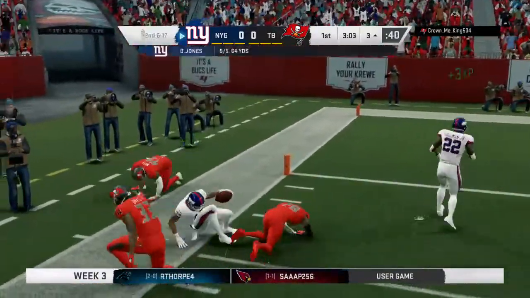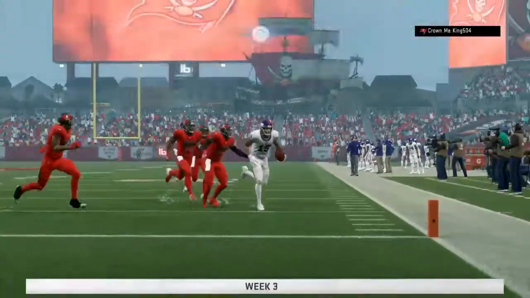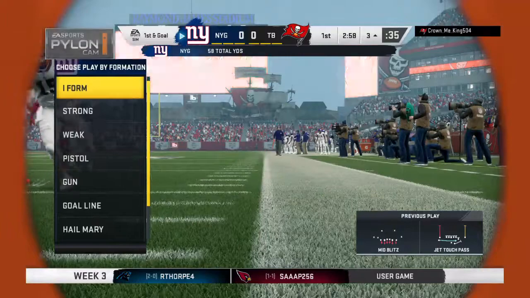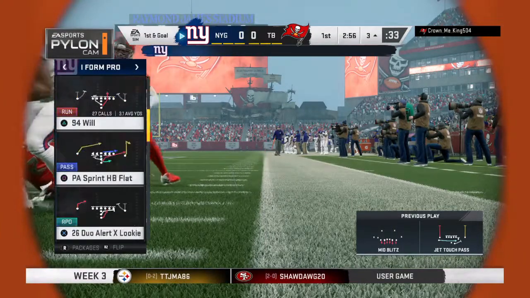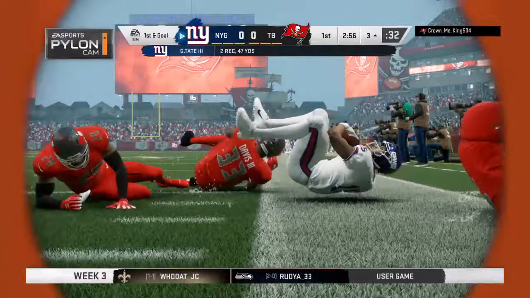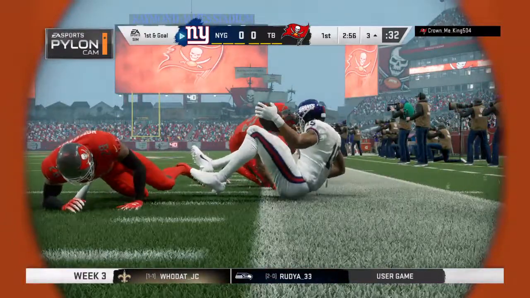And they will eventually get him down, but he's inside the 5 all the way to the 3. Give him 32 on the play. This is one of those plays that has an equal chance of either being a big gain or a big loss, but with the college influence, we're seeing more of these plays come into the NFL.